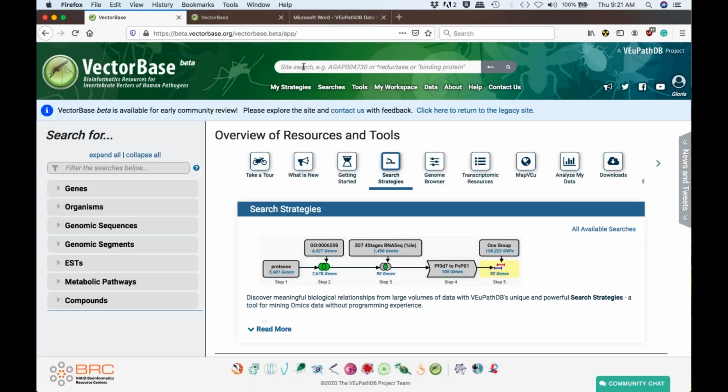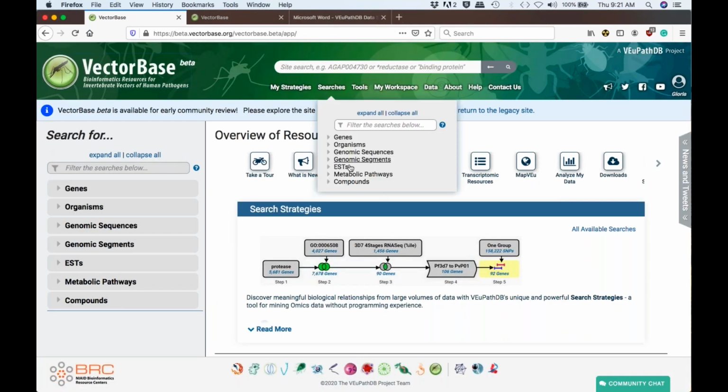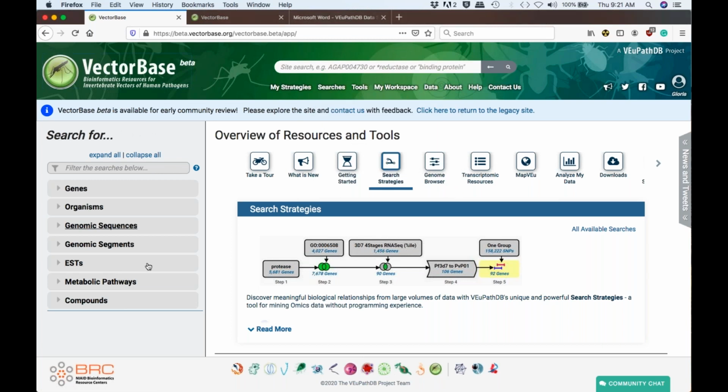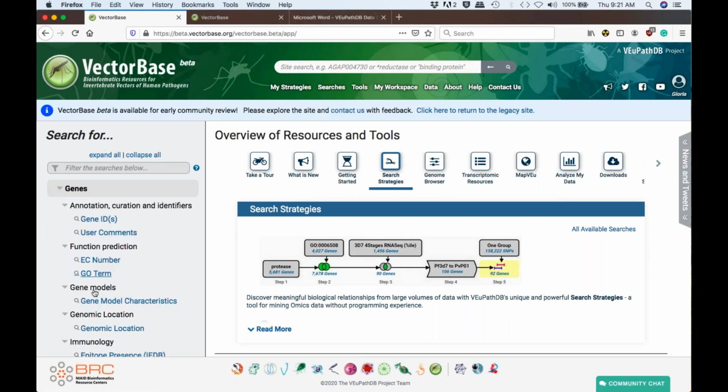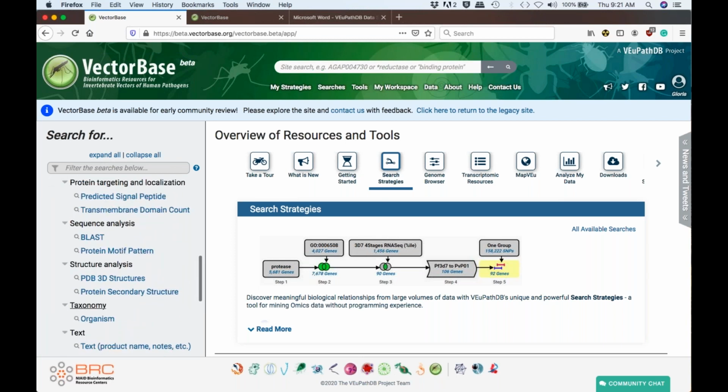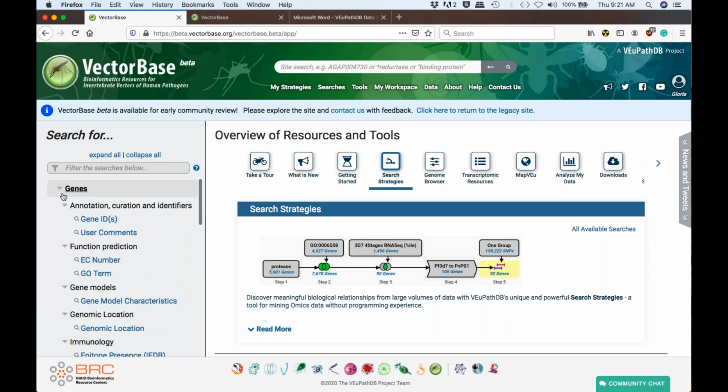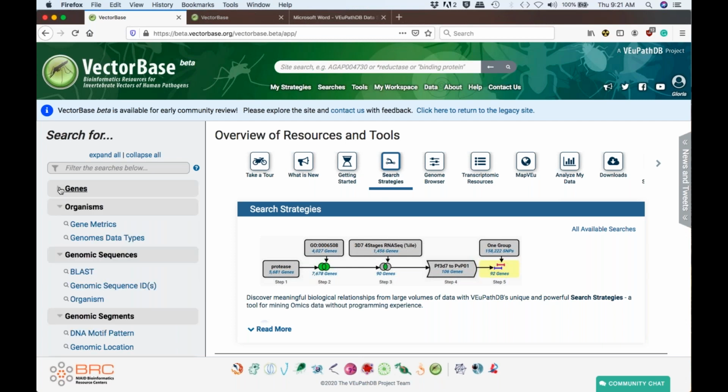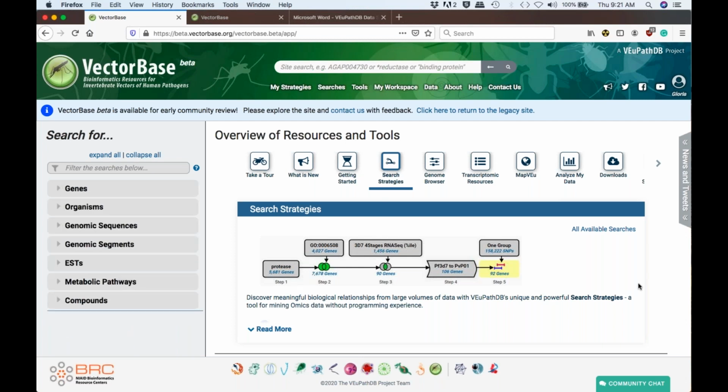If I go back here, the searches from here are this same one, search for. You can expand them all and notice that each one has other categories below. But you don't need to memorize them to use them. What I'm telling you is just to open them to become familiar and to know how to use them. So you take a look at the categories, you know what is there, you know what the subcategories are. But actually to use them, just type a word of something that you are interested in.